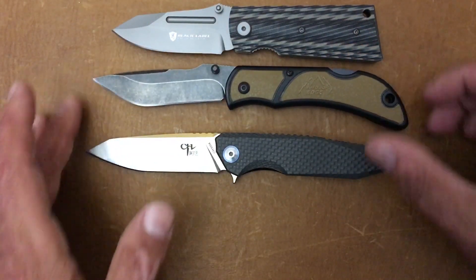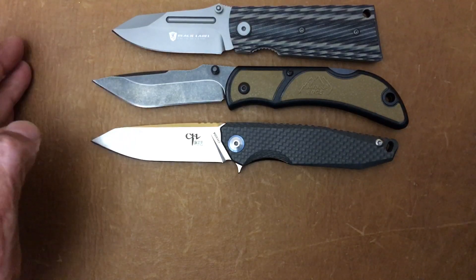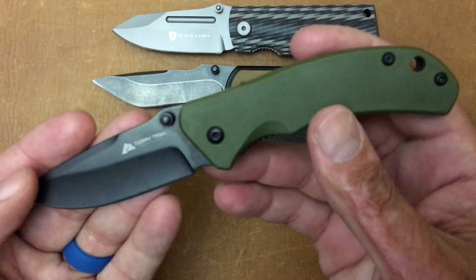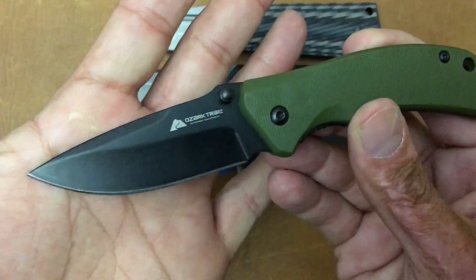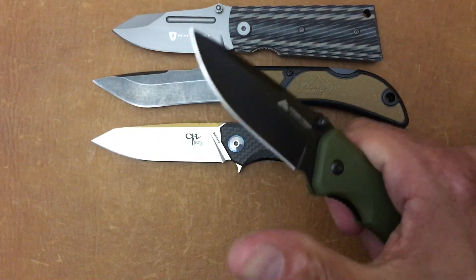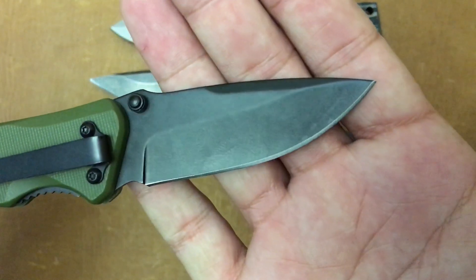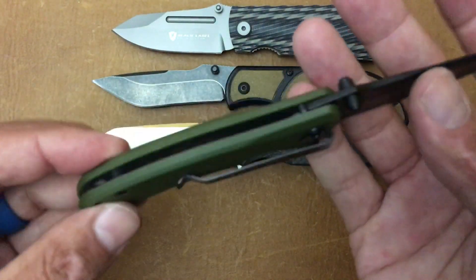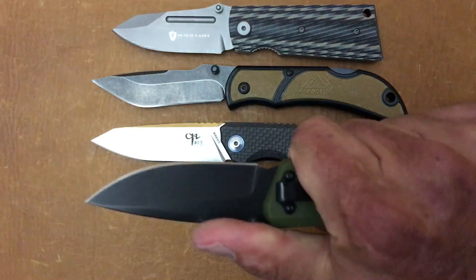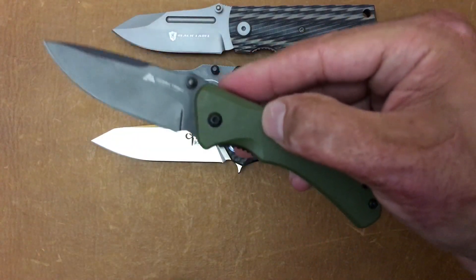Y'all let me know what you want a review on. This last one was a stocking stuffer from my wife, and I'm gonna tell you right now it's a beater knife, but I was super shocked at how nice it was for four dollars. Got the Ozark Trail knife — I'm gonna call it the green and black knife. Everybody knows about these; it's a four dollar knife. Look how smooth this guy is — super smooth. I used it to cut open a lot of clamshell packages and stuff for Christmas along with some other knives, but for the dirty jobs this is the one I grabbed. It came sharp and it's still holding an edge, which is kind of shocking. I liked it so much — it's comfortable for four dollars. Just like the tan flipper I picked up before, I picked up another one; if somebody asks for a knife, this is the first one I'll give them.